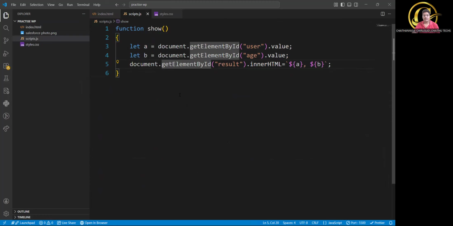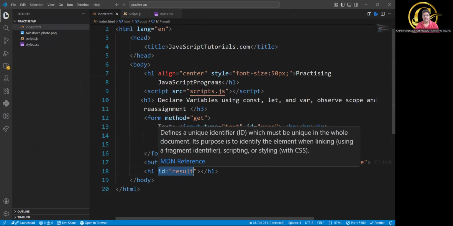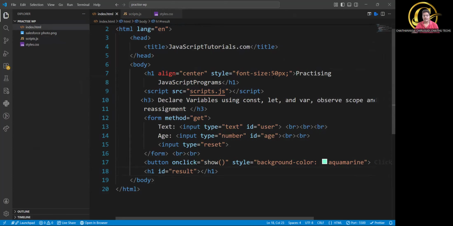So user stores that value, and dot value means whatever is there in the value of user will be fetched and given to this variable a. In the same way it happens here also, and to print we have taken another h1 with id result. Using this id from the script, the data will be fetched into this result and printed in the h1 tag.